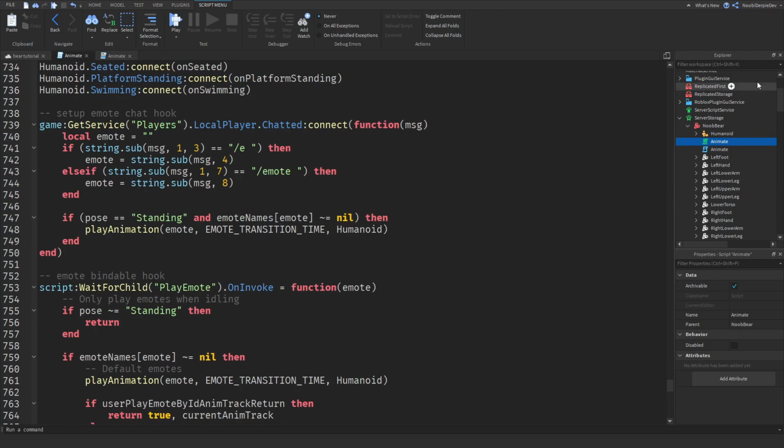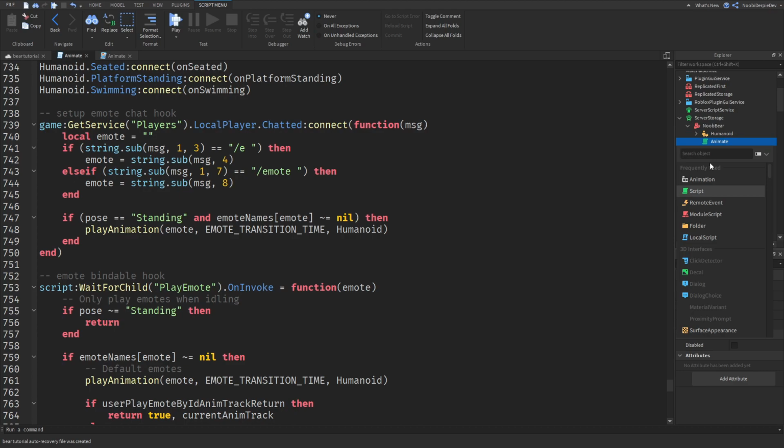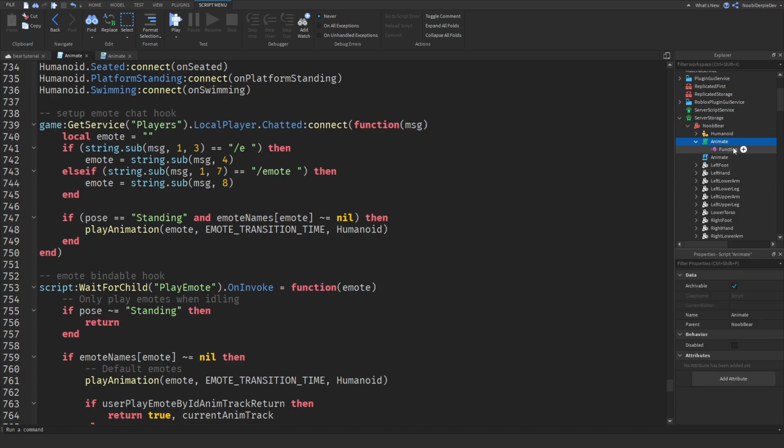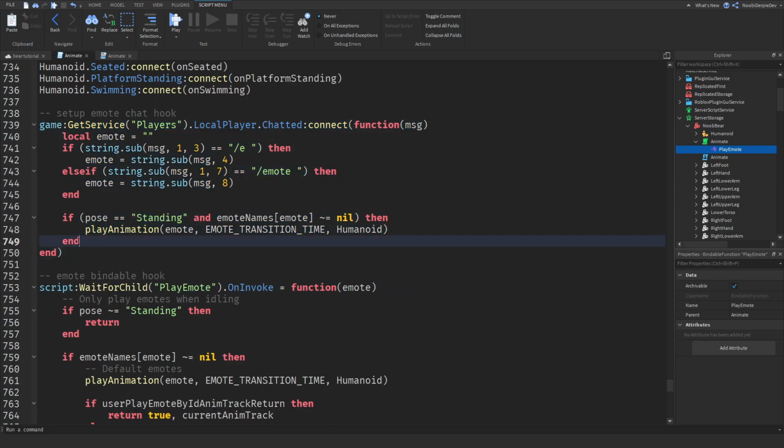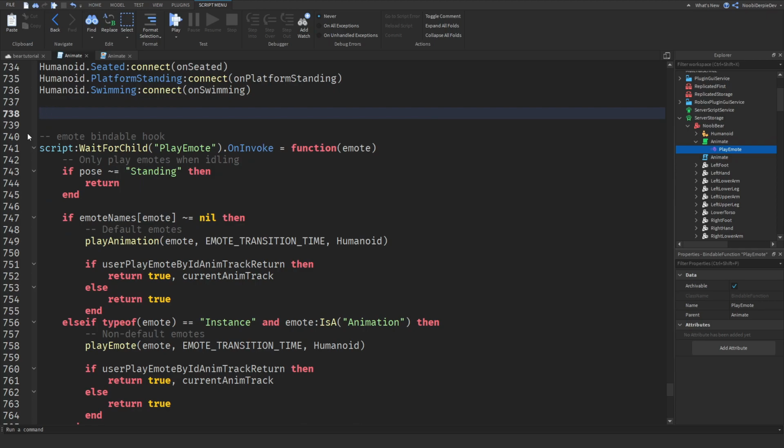And create a bindable function in here, and rename it to play emote like this. Play emote. And now just delete this line of code. So lines 738 to 750, just boom. Just delete it, because it is not anything you need. Now you can safely delete the animate script, and this is everything you had to do.